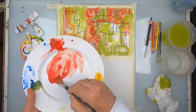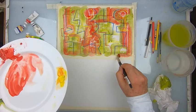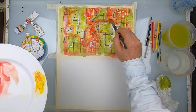And I'm thinking ahead a little bit, right? Because we're going to start working in the dry mode and then defining some of these forms more and more.